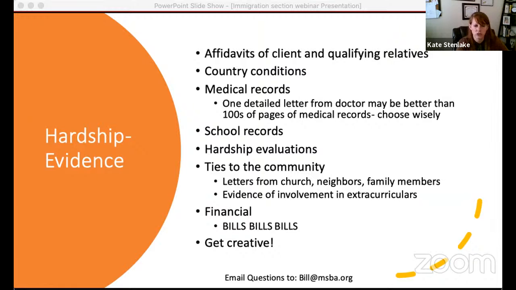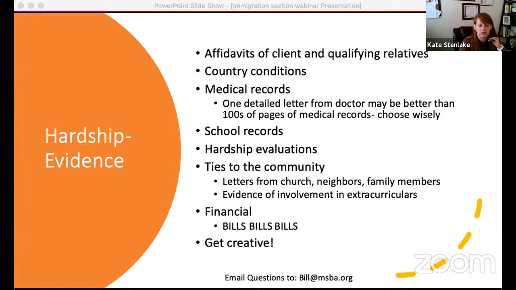And then you also want to show ties to the community. We already kind of went over the letters of support, but what these letters will also do is establish that the family and the applicant have a support system here in the United States. Especially if they would have to relocate to the home country, showing that they are losing a large support system would be hardship. So if they have many family members in the community who live nearby, and the kids go and hang out with cousins and aunts regularly, but that would not be possible if they lived in the home country, that's hardship.